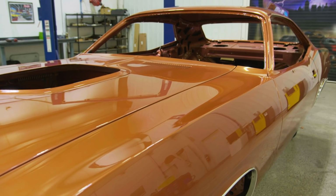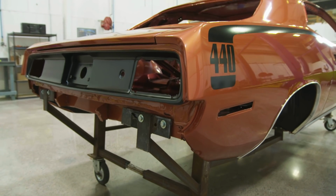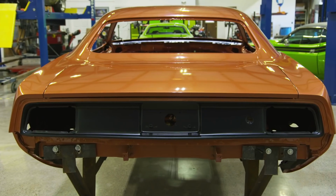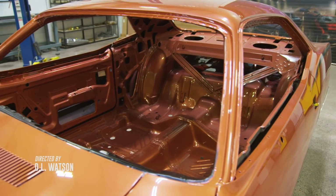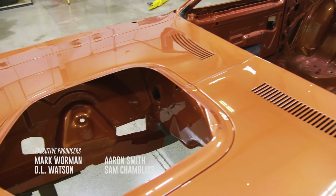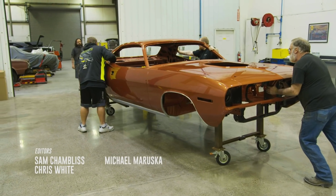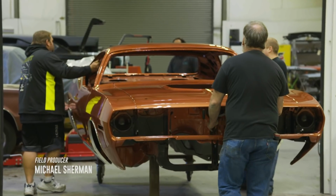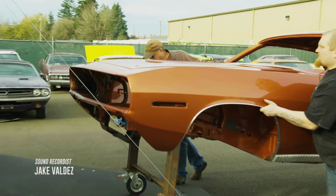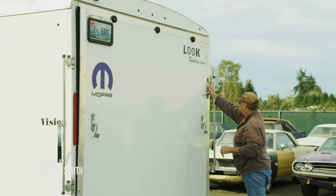This is a really cool little car. I mean, obviously 446 barrel, my favorite colors. You got your FK5. It's a bit unique to Graveyard Cars in as much as the scope of work is different. Normally, of course, we'd move over to Dave's area after the body and paint's done. It would get the final assembly on it, engine, drivetrain, interior, everything would be built out, and we'd finish another person's dreams. In this particular case, Mr. Gibson wanted us to build the foundation for it, do the body and paint, the stuff that we're so well known for, and then he's going to take it himself and finish the build out.